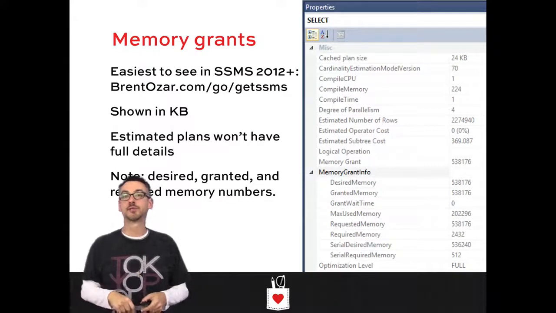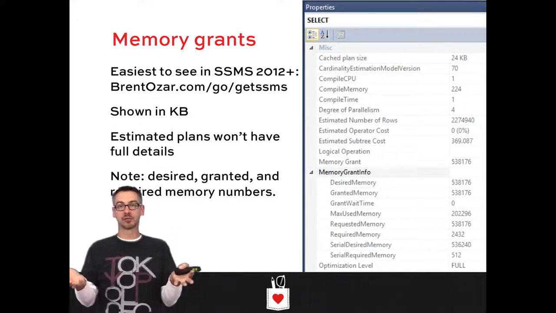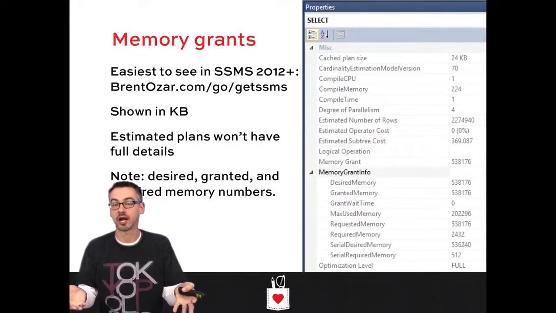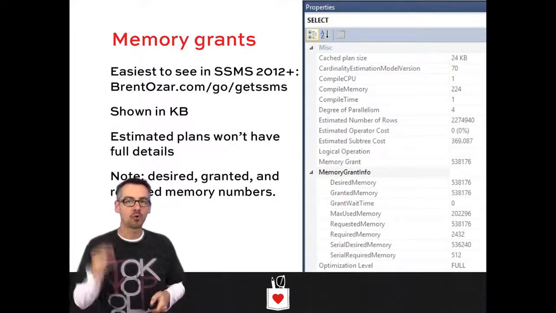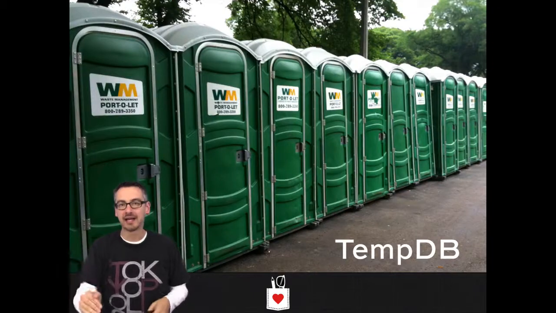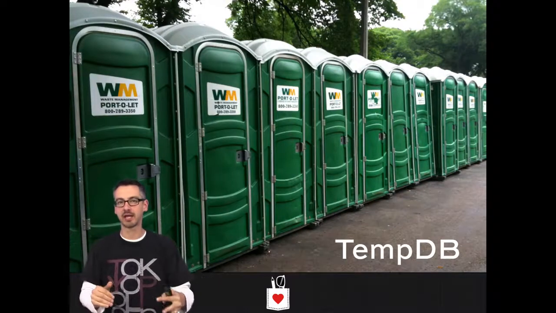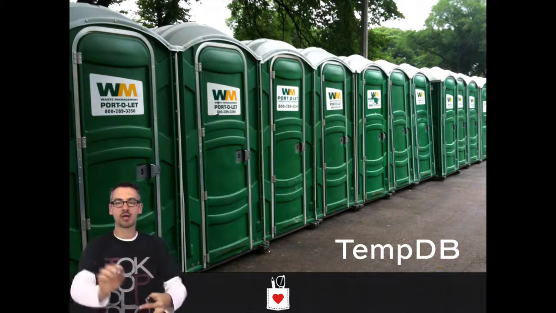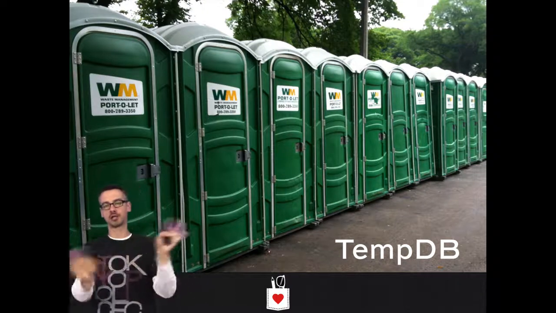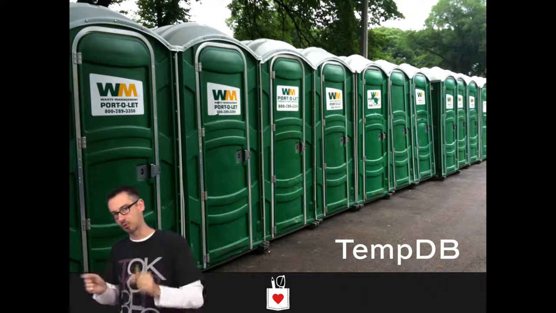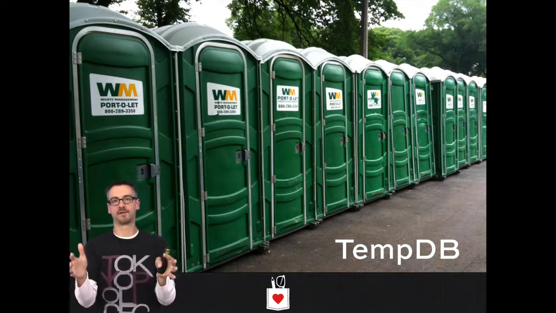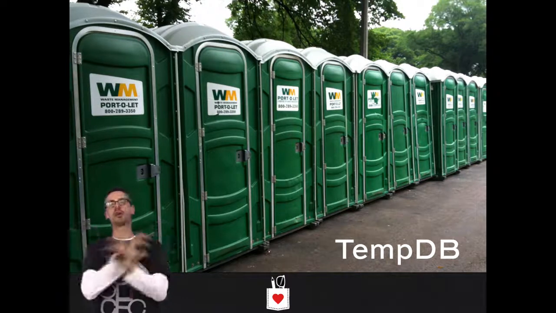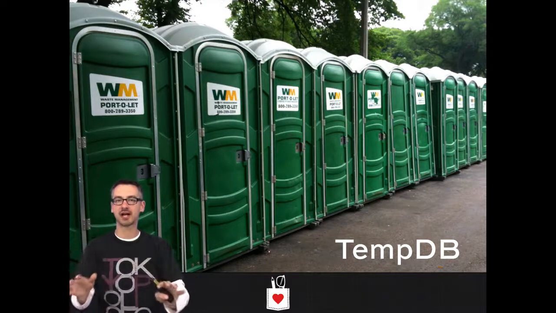So if your query's estimates are wrong, like if SQL Server thinks that only 100 rows are going to come back, but actually 1,000,000 rows come back, you don't get more RAM. Your data gets written out to TempDB. SQL Server stops your query processing and says, well, hold on a second here, you got entirely too much data. We're just going to write down your working set over here in TempDB, which is the public toilet of SQL Server. There are so many dirty, filthy things going on inside here.